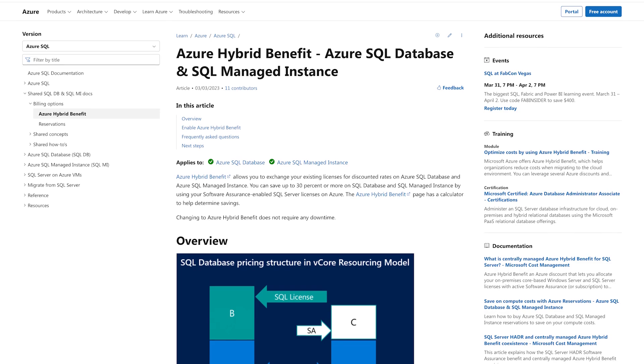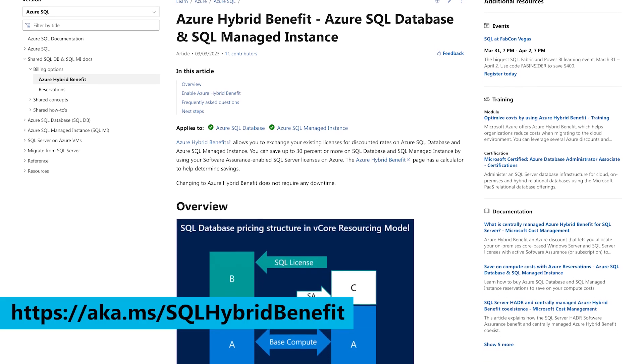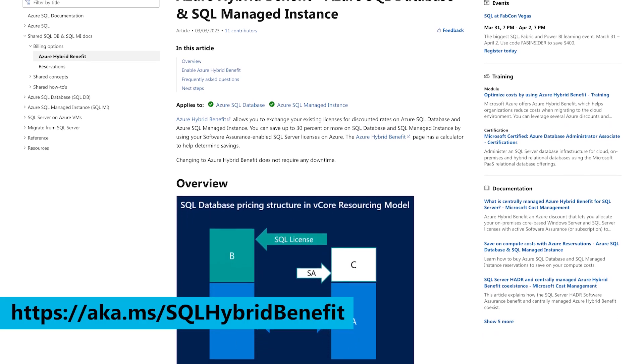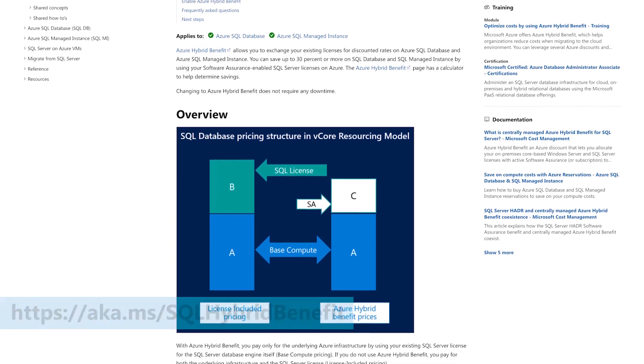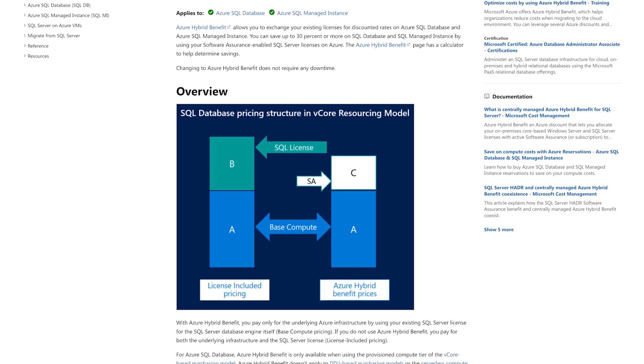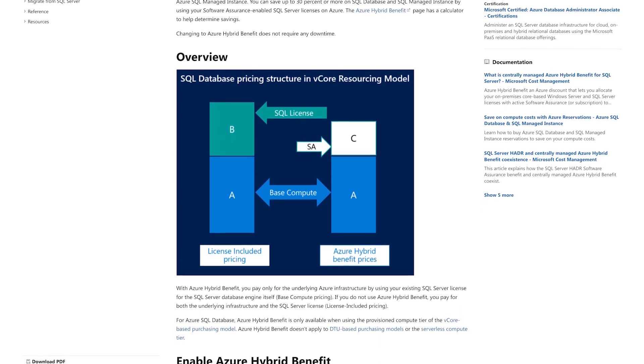This flexibility to use existing licenses really lowers the barrier to cloud adoption. For viewers interested in getting started and learning more, a great place to start is with our interactive guide to activating Azure Hybrid Benefit for SQL Server. In this guide, you'll see how to leverage the benefit to reduce costs, how to manage the benefit centrally, and how to enable it for specific resources in Azure. Visit our documentation for all the technical details and other step-by-step guides.